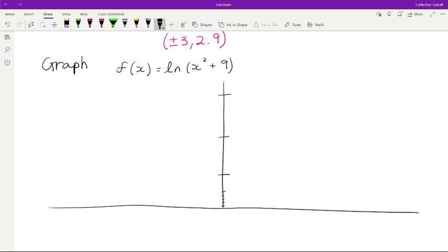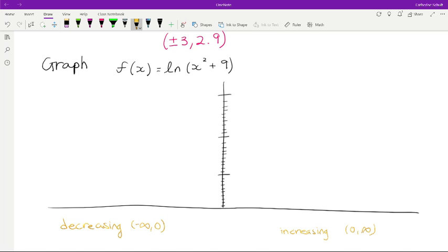1, 2, 3, 4, 5, 6, 7, 8, 9, 10. Whoops, I got one as 11, but we'll just pretend that didn't happen. There we go. Okay, so first things first, we know we're increasing here. So I'll just write these in a lighter tone. So we're increasing from 0 to infinity. So I'm just kind of bringing all the information here. We're decreasing over yonder. We discovered that in part 1.